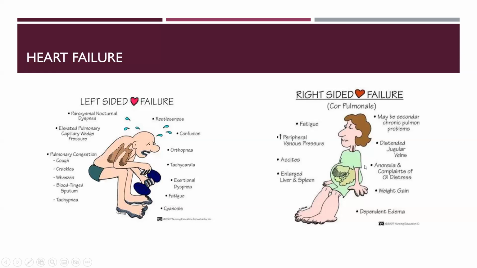Right-sided failure usually happens after left-sided heart failure, unless you've got cor pulmonale. What happens there is all of my fluid is stuck in my tissues. You see how this poor woman here has ascites and all of the fluid stuck here? It's because it's not pulling back. So instead of getting that blood to come back through the heart, it's just letting it stay where it's at. Now with both of these, one of the main things you want to look for is things like weight gain, edema, wheezes, crackles, anything that's going to indicate that they might have heart failure.